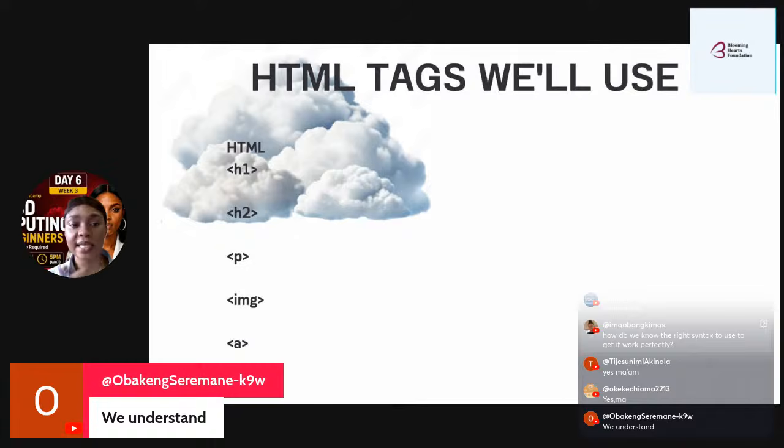So now this is an HTML tag, all explained. Like I explained before, where you see H1, it means it's displaying a big header. Where you see H2, it's displaying a small headline. Where you see P, it's a paragraph. Where you see IMG, it means image. Where you see A, it means a link. Okay, that's what it is, nothing else.